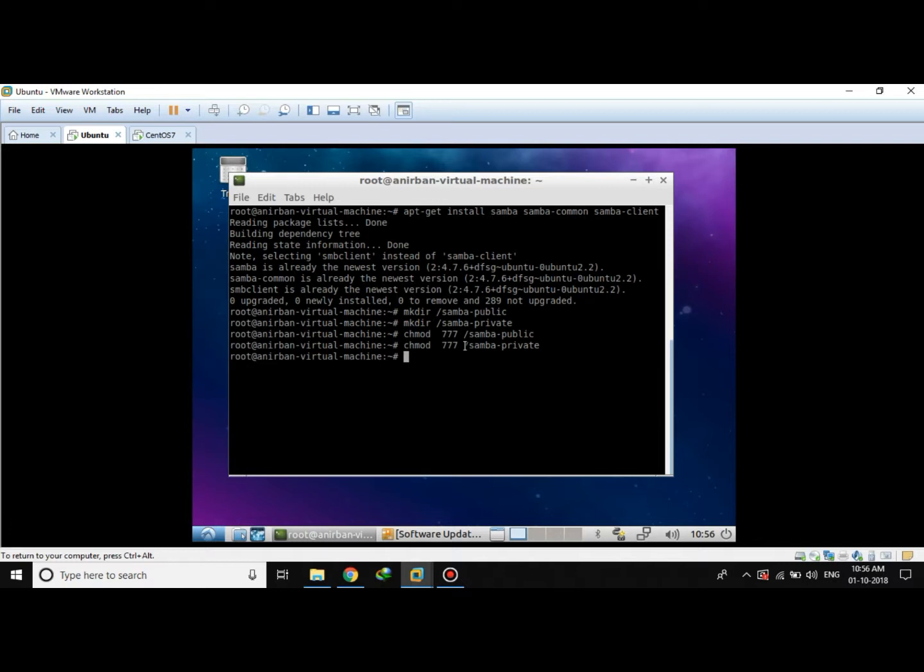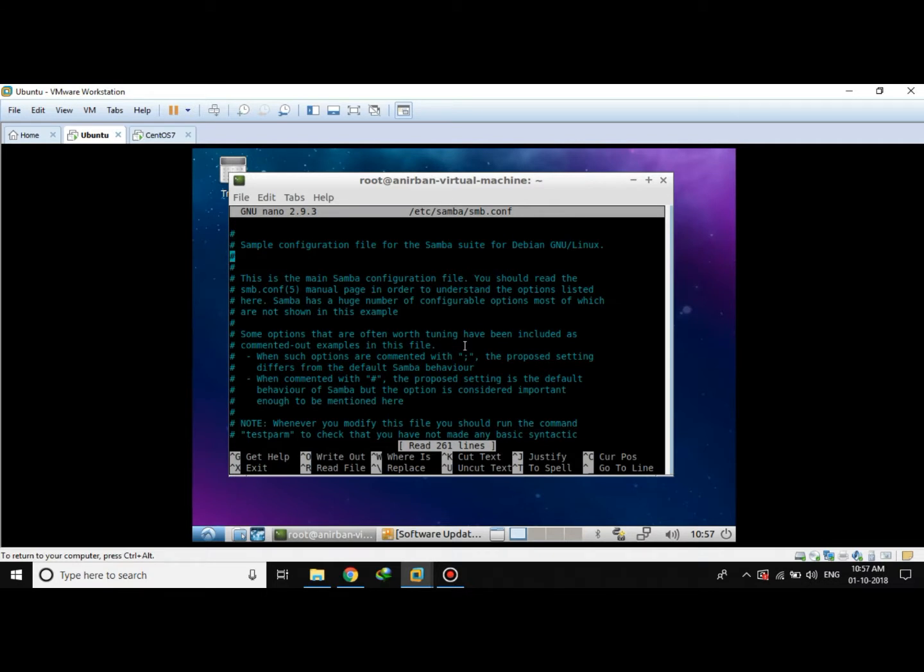So now we have to configure the server, and first access the configuration file, right? nano /etc/samba, and you will find it here as smb.conf. So you have to edit this file.